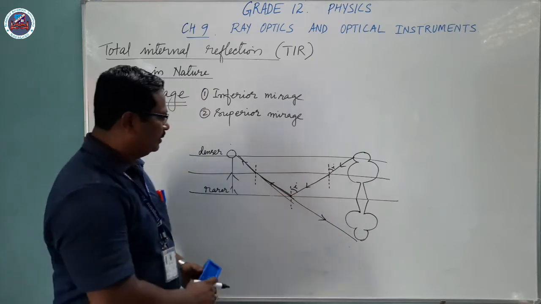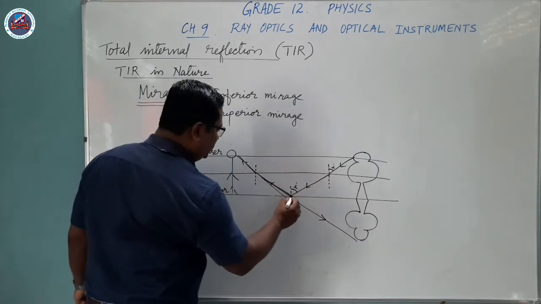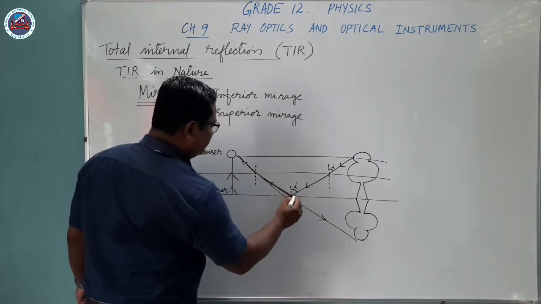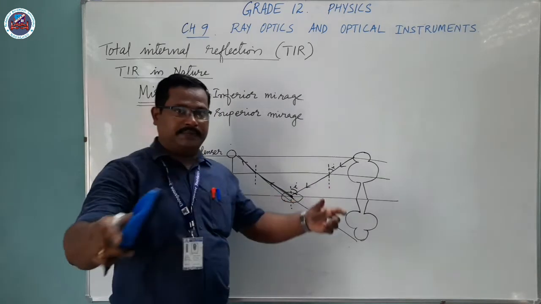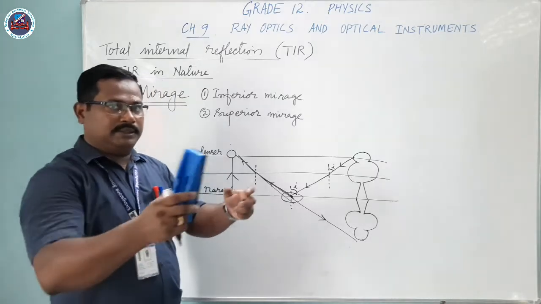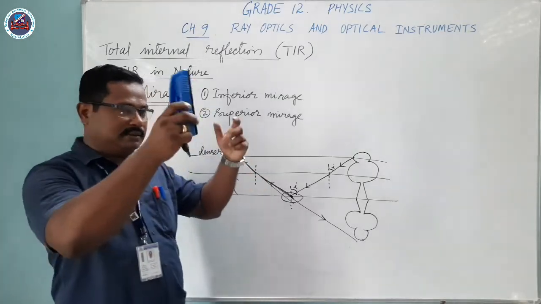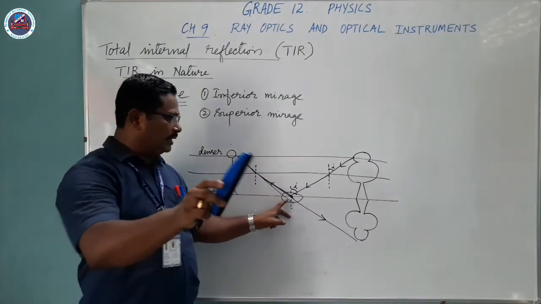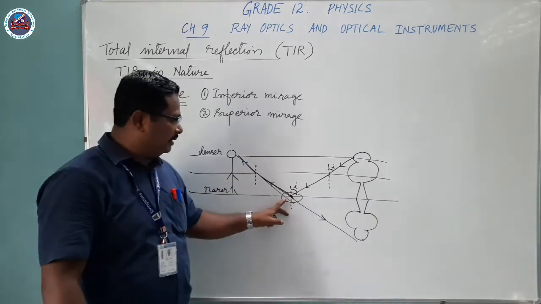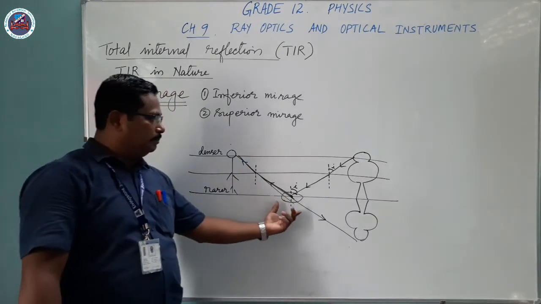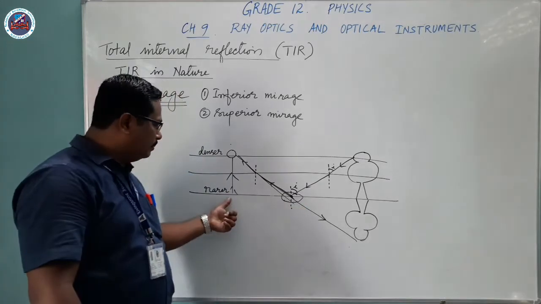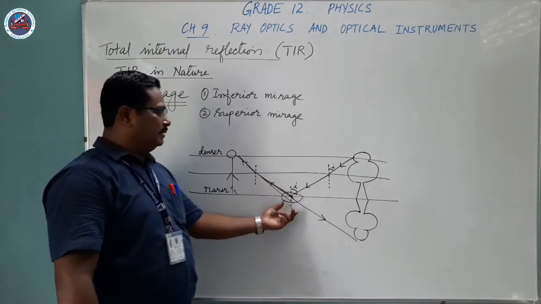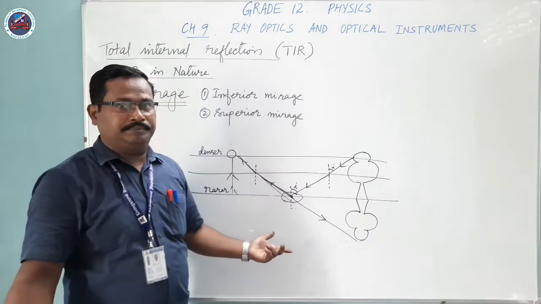down. And at this point where total internal reflection took place, that point will appear as if a pond is present, and it will be shivering, quivering, the water type of feeling he will have, and he will feel that some water is present at some distance in front of him. But if he comes nearby and sees, then this water will disappear.